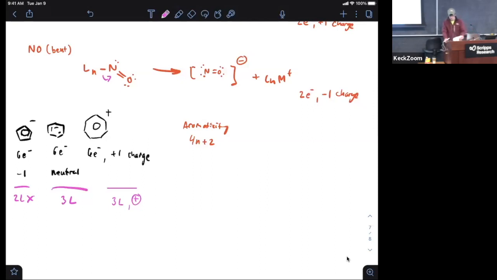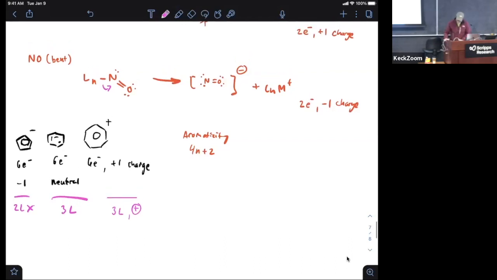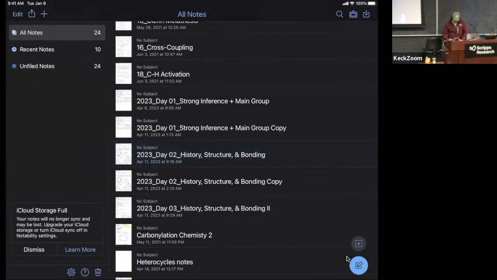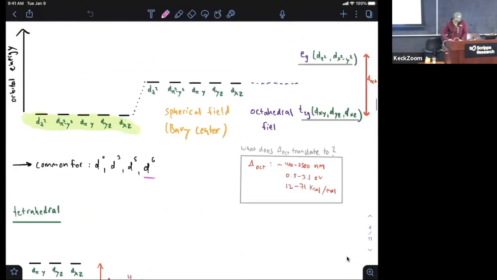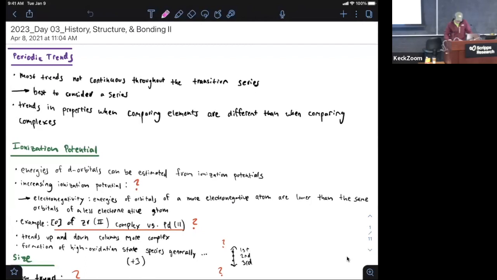Okay, any questions on electron counting? I think there's no substitute in electron counting for just doing lots and lots of examples, simple examples and exotic examples, and getting practice, which you'll have plenty of chance to do on the homework, as well as throughout the class. So if you're thinking it's still not super comfortable, then please stick with us, and we'll try to get enough examples here where it starts to become more and more natural.